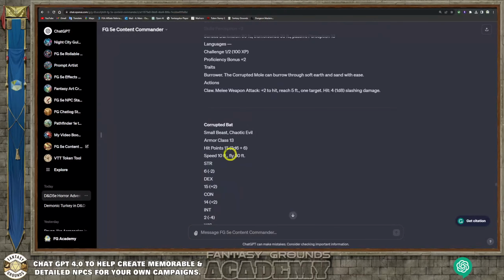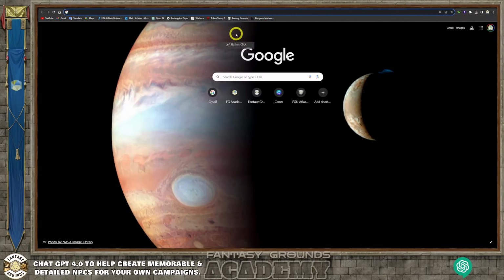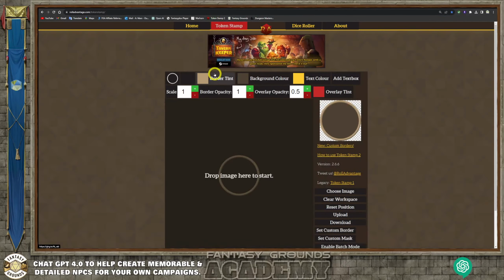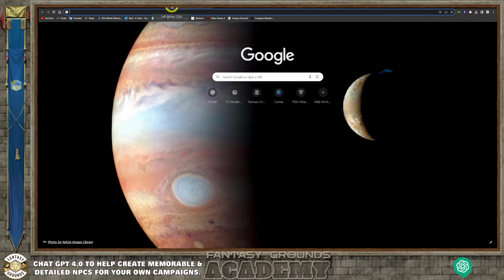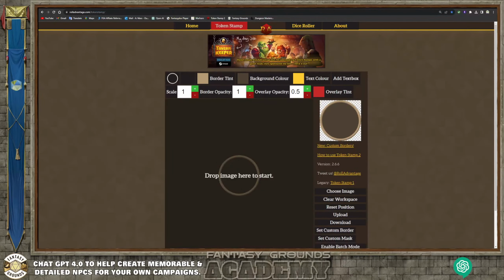But I already downloaded those, so I'm just going to go to a program like this Roll Advantage token stamp, or whatever tool you can use. Canva, that's another way I do this. There's another tool that's downloadable called the RP Tools token tool. That one works pretty good. And there are some websites that do more of a bang-up job, where it's a real quick and dirty way of making tokens. So I'm going to make a token, and I'm going to bring in the artwork and give it that treatment.